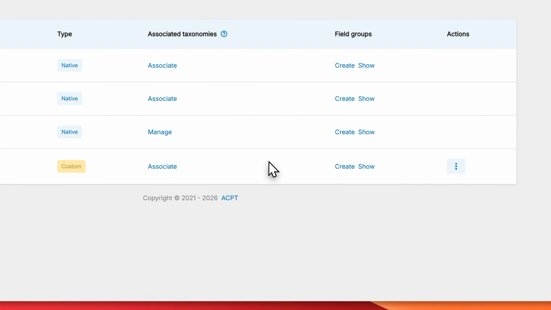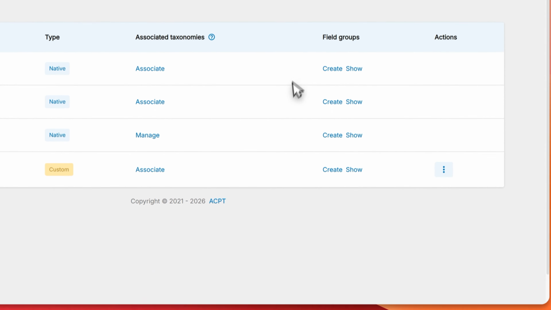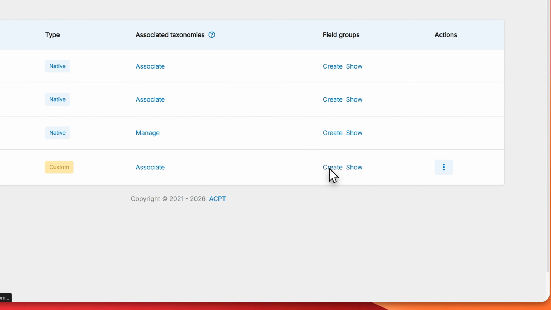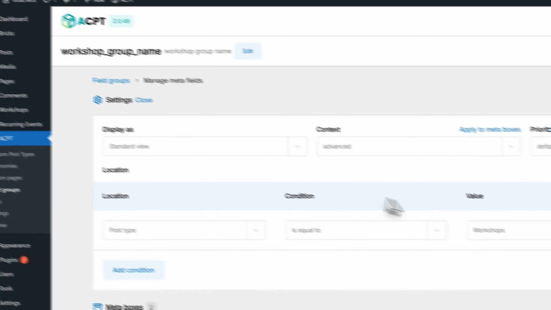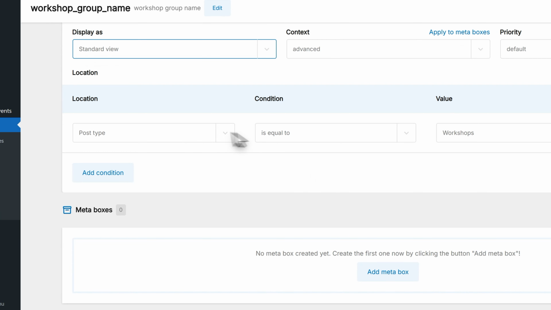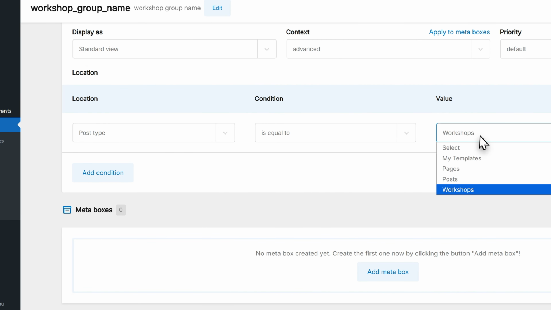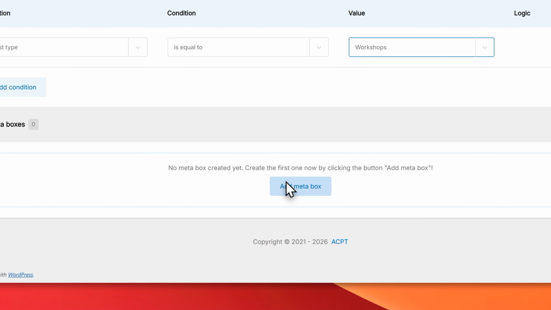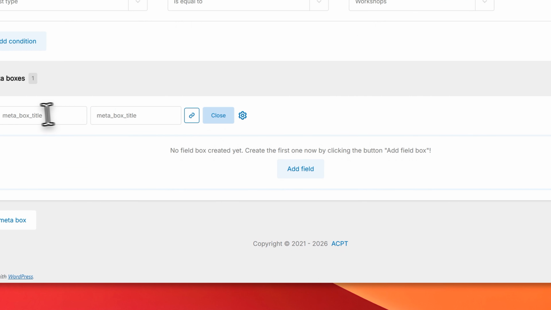Now to add fields to this, click on the Create button as shown. Give the meta box a name for recognition. Here, you notice the condition to attach this field group to the workshop is already set. Add fields. The time fields have type time, and the date fields have type date.